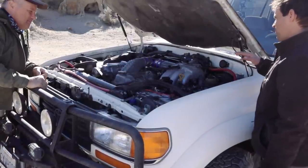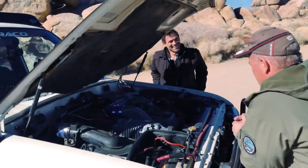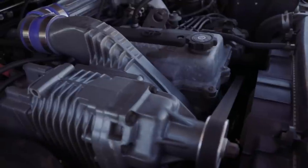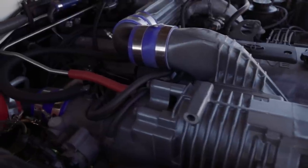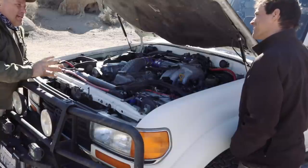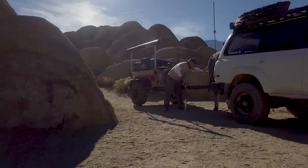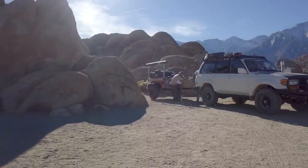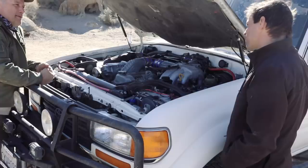There are a couple of special things under this hood — this is not entirely stock. One of the things I did early on: I work at Toyota and right across in the next building, TRD was doing their supercharger development on a couple of different engines. I pretty much convinced them that the 1FZ needed a supercharger, and I had just the thing for them. It dynoed out at about 300 horsepower at the wheel when they were done with it — just enough to get it back to where it should be, being able to go at least 55 miles an hour up a hill.